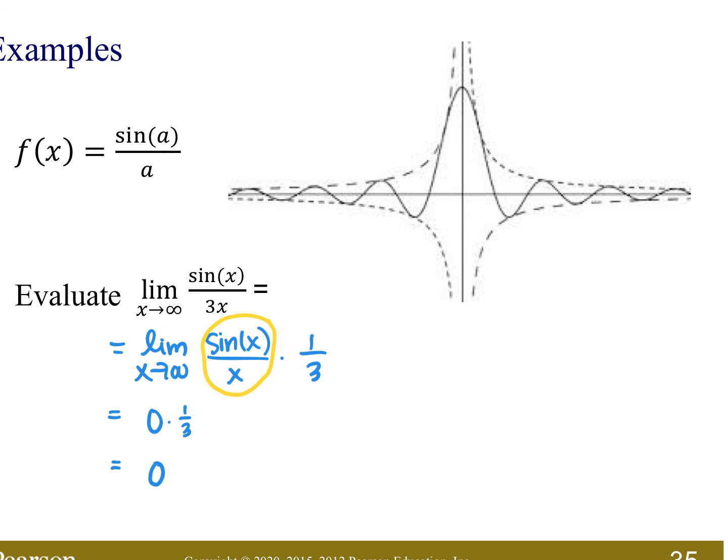What would you change about the original problem to make the answer be 1/3? Maybe x to go to 0. If this one was x approaching 0, then the answer would be 1/3. But because the limit is approaching infinity, the answer is not. Okay, so those little arrows are important.